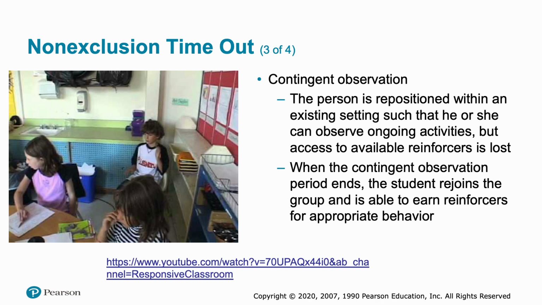So I can vividly recall one classroom that I was in, where the teacher had the student sit in a separate desk at the front of the class. She separated him, and the student would turn around and make jokes with the other kids. So what was supposed to serve as a timeout for this kid was really not a timeout. He was still able to access reinforcers during that time, and so it didn't function to reduce his behavior at all.